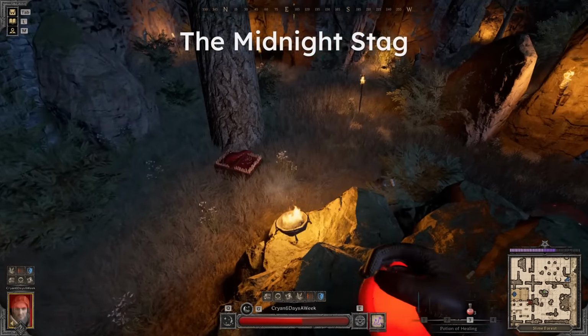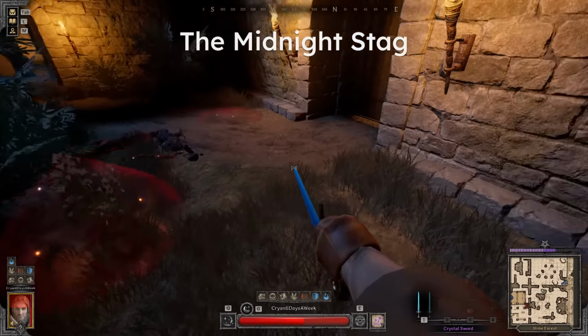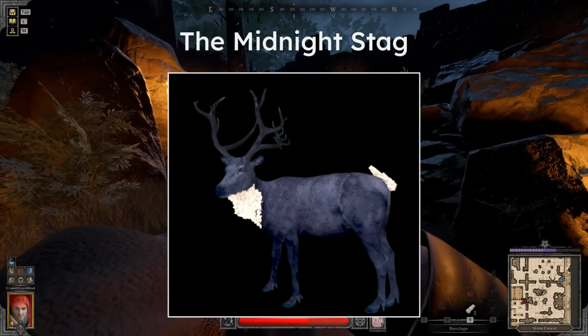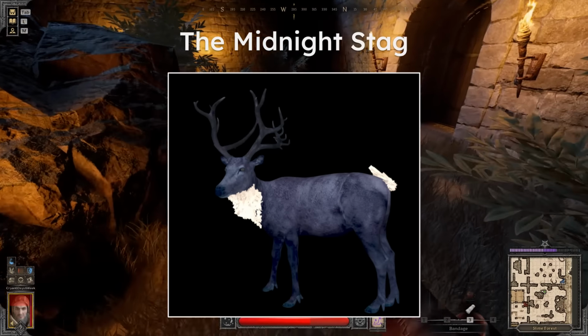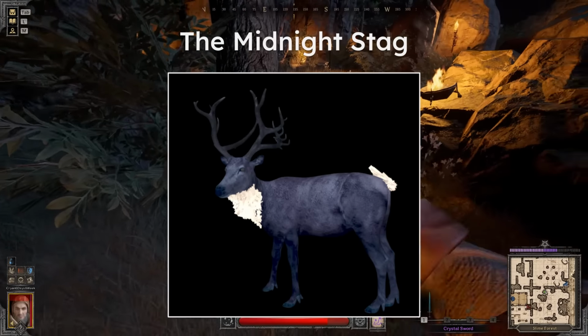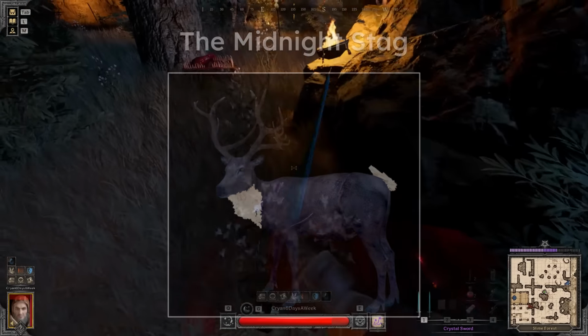Next, we have the Midnight Stag. Now this one has been in the game files since the near start of the wipe, but has not been introduced into the game quite yet. This isn't a variant of any existing monster, so the fact that it's named the Midnight Stag makes you think it will also be a special creature. So something that rarely appears or will only show up if special conditions are met.